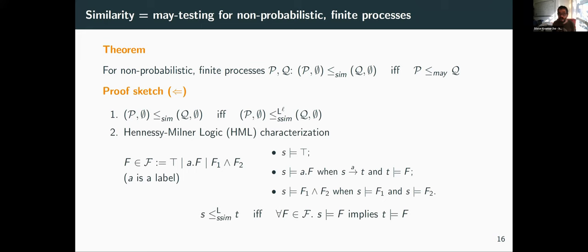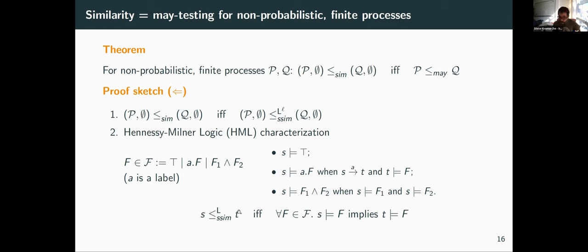And well, for strong simulation, I actually know that we have Hennessy-Milner logic characterization. So just let me remember what a Hennessy-Milner logic characterization is. So Hennessy-Milner logic is very simple. We have these three kinds of formula. The first one is just true, that is basically it holds on any state. Then I'm saying a formula ⟨a⟩φ holds in S when I can execute the transition a in S and go to T, where the remaining of the formula holds. And then I have conjunction, this is the usual semantics for conjunction.